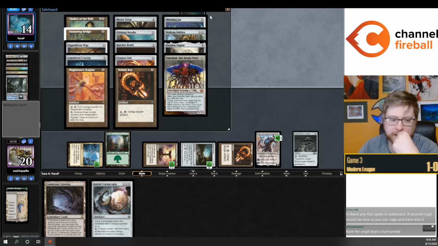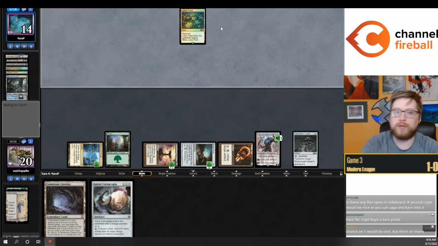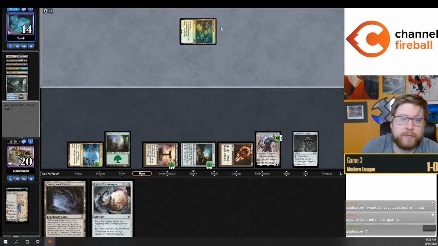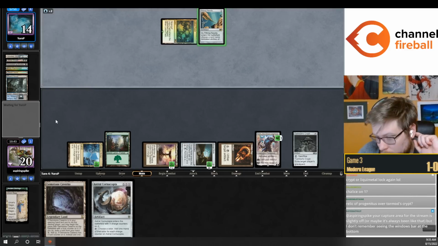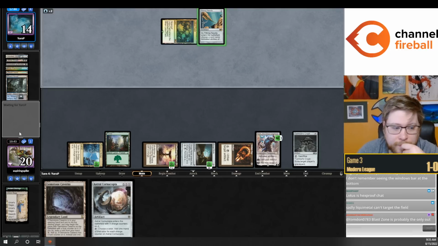Any flex spots in the sideboard, a second Crypt would be nice, so you can Saga and Karn. I don't know, it's still like a newish list. I think the second Blast Zone in the sideboard is maybe a flex spot, although it's a flex spot that I like. I don't think I'm supposed to Crypt them here, just let them Needle the Karn. I do have Blast Zone to kill this, but it also kills my 1-drops, obviously.